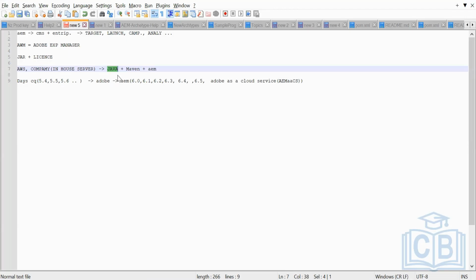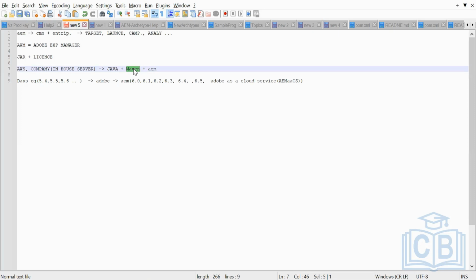But now you are developing code, a lot of things, and you want that code to be built and deployed on your AEM server. That will be done through Maven. Maven is a build and deploy tool. You will build your code and deploy whatever code you write, and you also need a basic code base, a basic code structure.